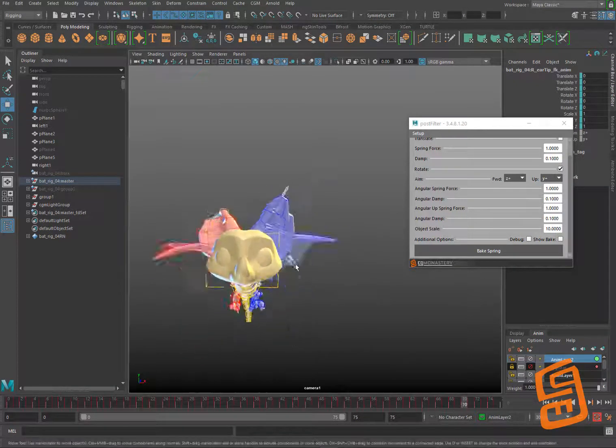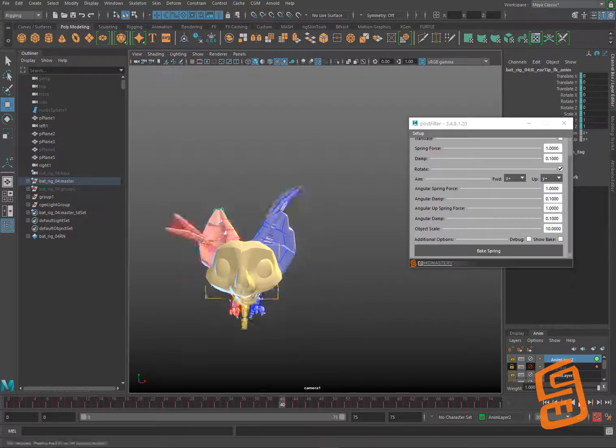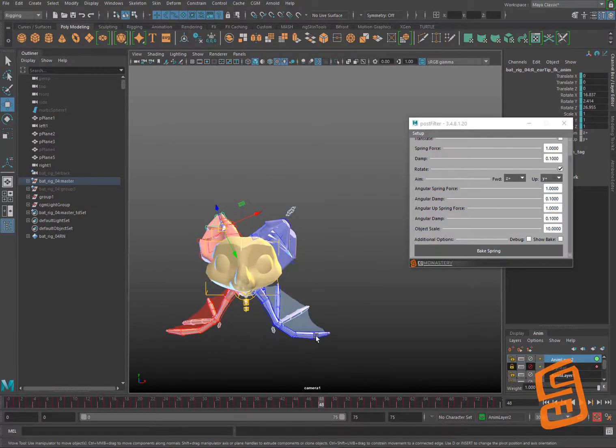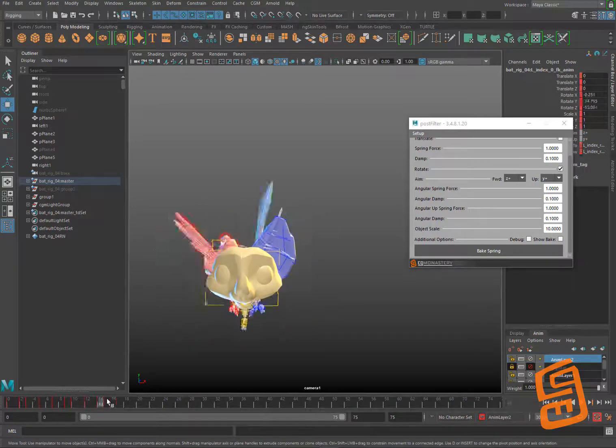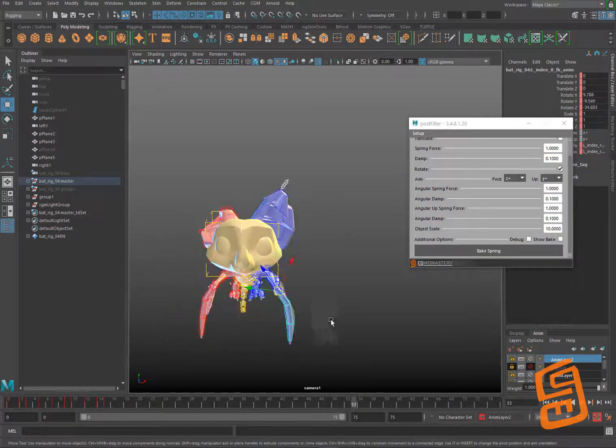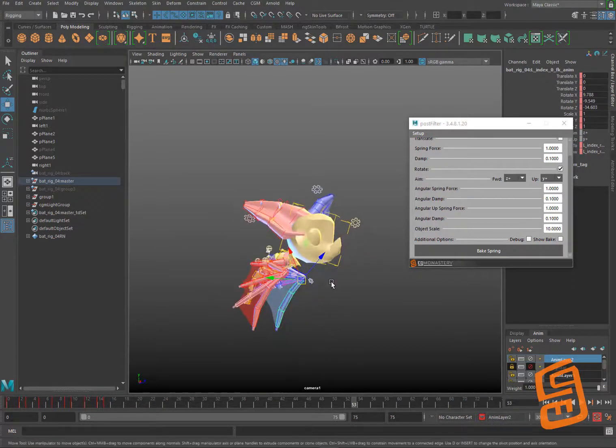So anyway, this is a way to add stuff to your animations. You could do it on the wing as well. So if you wanted to do a pass on these, to get some drag on those, you can do the same thing. You can just play with the settings and see what you get. But there we go. That's the intro to using dynamics with the rigs.